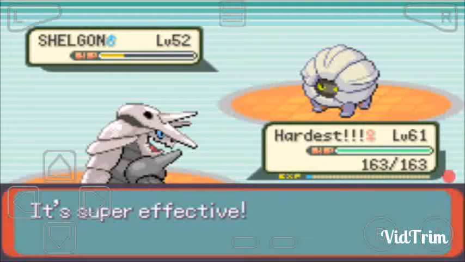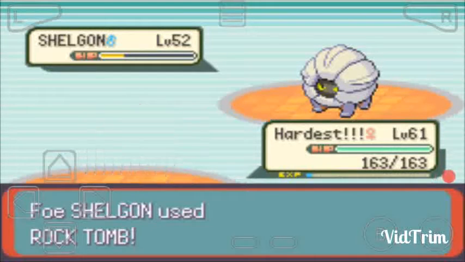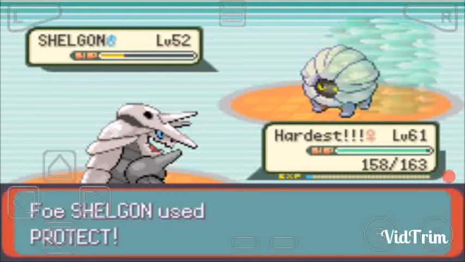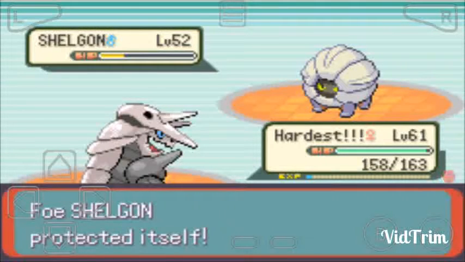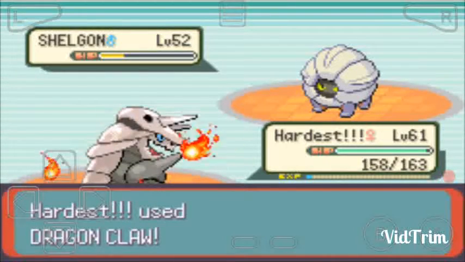The thing about Flygon is Flygon is part Dragon. Rock Tomb, nope, not a good thing to do. Not very effective. Oh, but you did drop my speed. Oh, that sucks. Protect. Okay, so Protect always beats you out, apparently, which sucks. Because now I'm just spamming the Dragon Claw. Oh, it failed, so Dragon Claw should KO this thing.